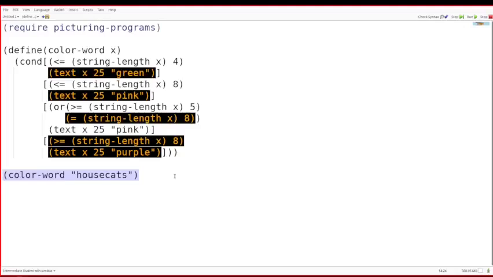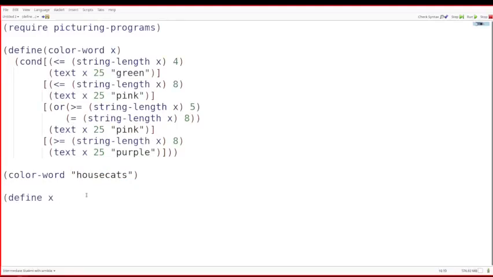So there's a couple ways to approach this problem. You could try running it in the stepper, but when we tried running it in the stepper, we found that there was a lot of things going on. So instead, I have a method of just working through the function item by item, line by line through the conditional to find out what's going wrong. In order to get this started with my method, we'll need a variable, and I'm going to make the variable called X equal to "house cats" right there. The reason I'm choosing X is because there's an X right here in the color word.